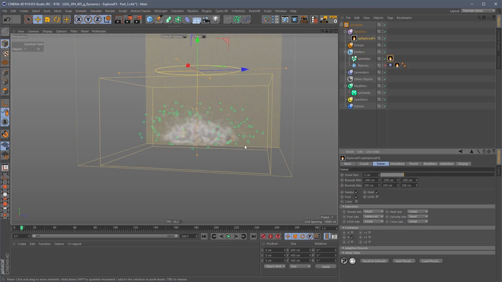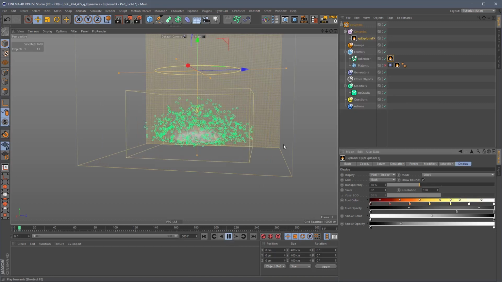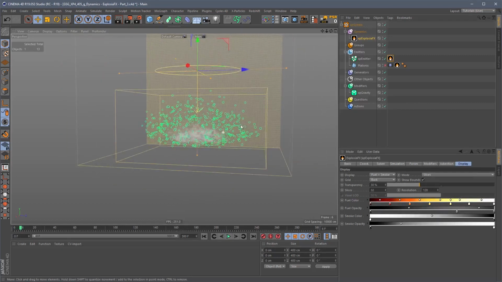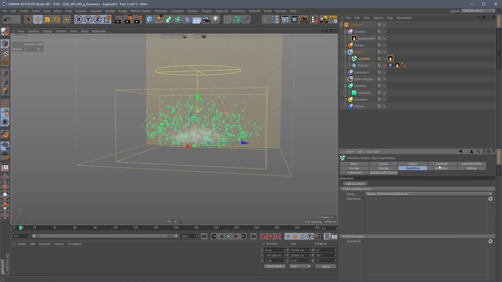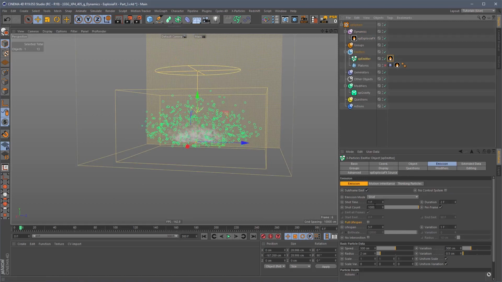Let's go to a higher resolution, lower size voxel. Let's double the resolution just to make sure we're seeing things right. So slow things down. But you can see we're diffusing the simulation too much. I think we're moving the particles too fast. Maybe the velocity is too high. And there's not enough particles. So let's go for 5,000.